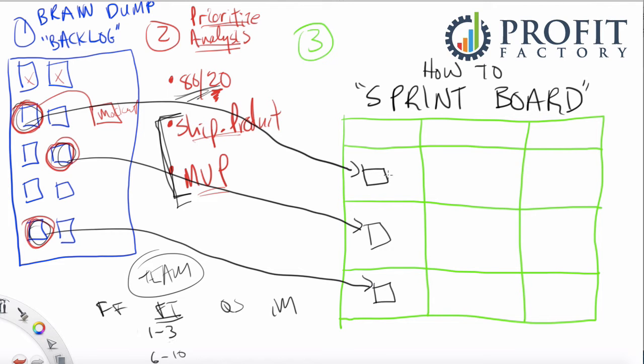And on this index card, you're going to want to include three elements. The vision of what you're going for, the resources that are needed to get there, and the definition of done of what success looks like.